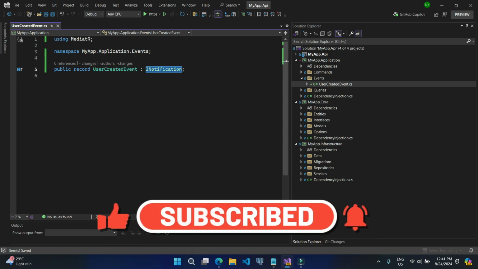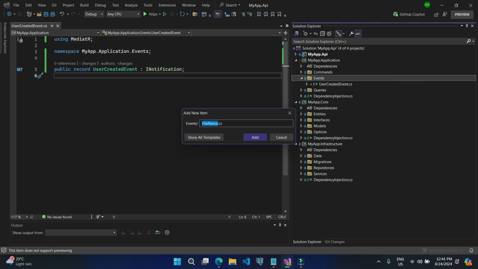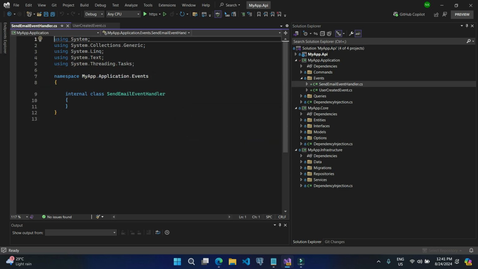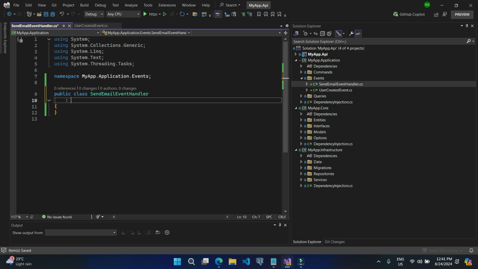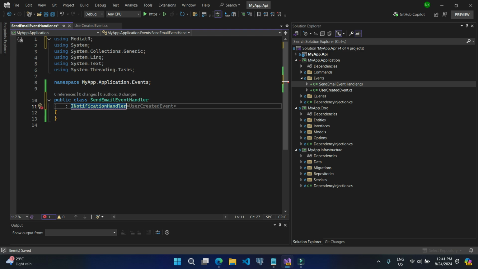This is something that we are using to make it special. Now we have to create the handlers for this event, right? To create the handlers, again I can create one more class. So add new item, and here let's say I'm writing SendEmailEventHandler. Add it. Now let's make it public first and use the file-level namespace. So we have to inherit it from INotificationHandler, this one, and in this handler we have to provide the name of our actual event, because there could be more than one event in your application, and there could be more than one event handler. So we have to tell which event handler is for which specific event.